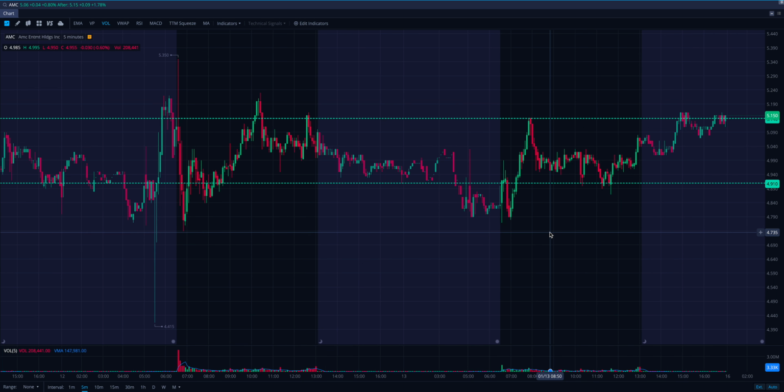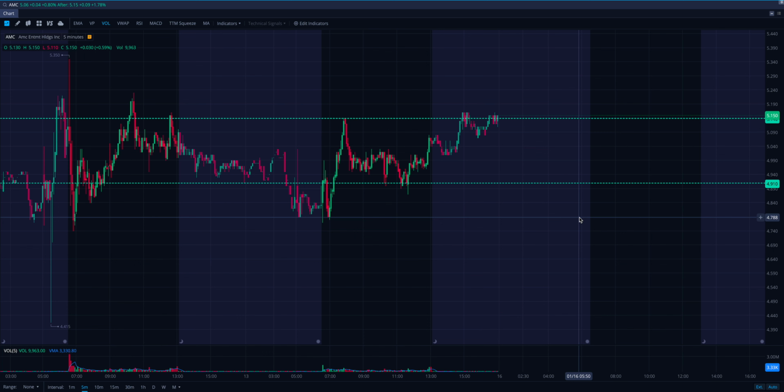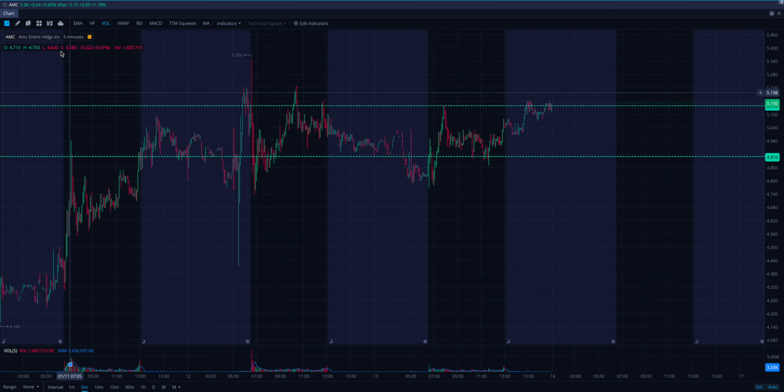So, these levels can stay strong for a while. Even once the gap's filled, they can be reliable for a while. So just keep them up on your charts. And as long as they're being respected, you can keep using them. But the longer they're there for, they do tend to get weak and become levels that aren't as important. But you're just going to have to kind of keep your eyes on them and see what works for you.